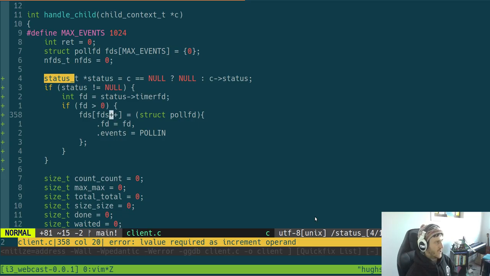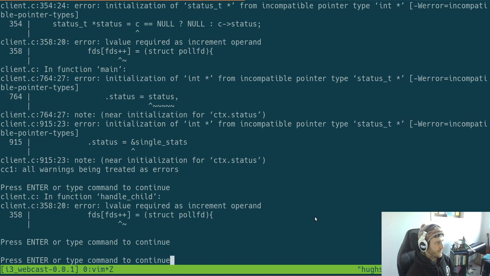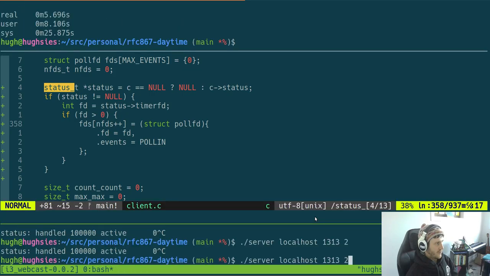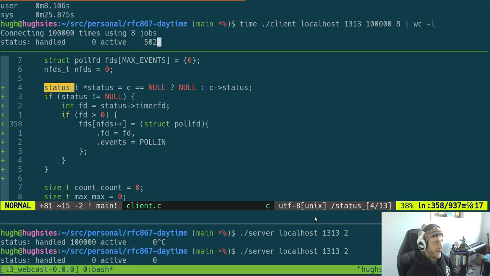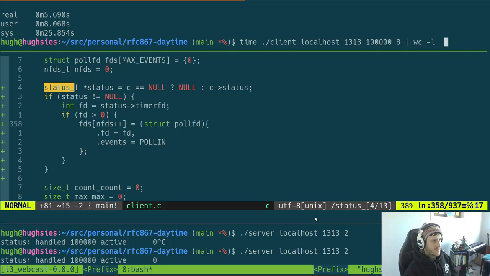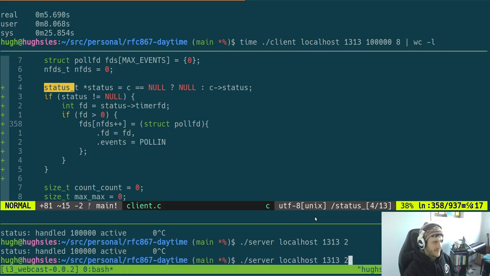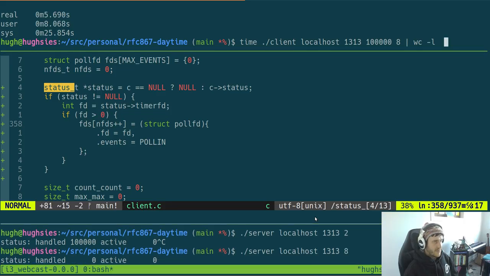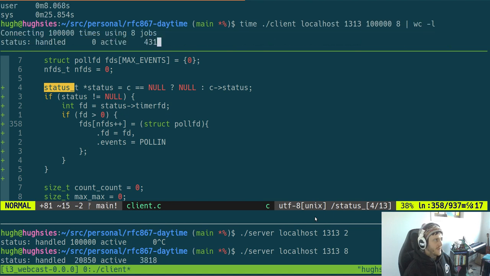Right, so this FD's ENFDs. Cool. So now theoretically, the client will also show us how many active it has. So it has a lot higher count of active than what the server is seeing. There's one thing I noticed, but we got a status little bar. Hard to know if it does the trick, but it kind of does the trick.